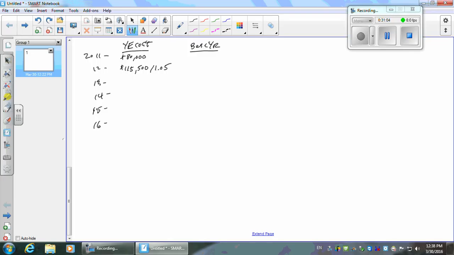So what would it have cost me in the base year? That's all there is to it. Divide it by the index, in other words. My costs have gone up 5%, so what would it have cost me in the base year? 110,000. They made the math work out really nice. By the way, what's 80 divided by 1.0, of course? It's 80. You're in the base year. It was, not it's, what it would have cost. Okay, what it did cost.